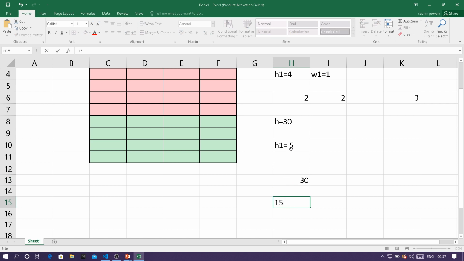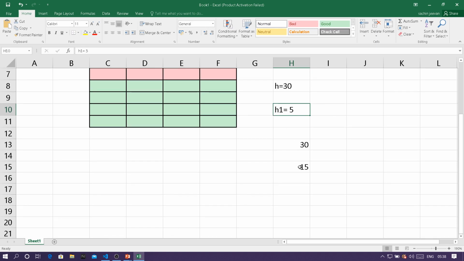This 15 is still not less than or equal to the height that we want to attain. Okay, we will go for further folding. 15 is an odd number. If we divide 15 by 2, you'll get 7 if it is a floor division, but 8 if it is a ceil division. So 8, still it is not 5. So we will again fold it in half. When we fold it in half, we will get 4.